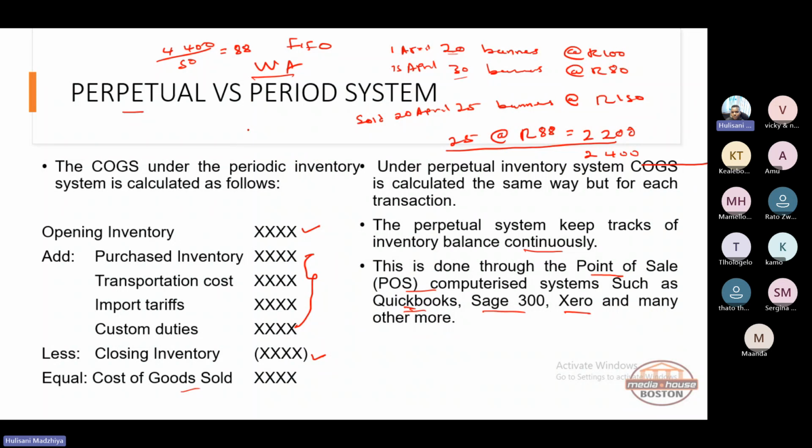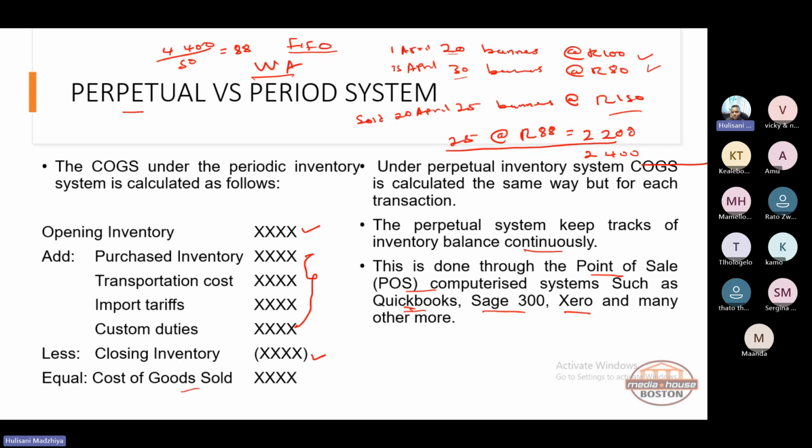But if that's not the case, and you're using different suppliers, then the FIFO method will be best, and your price will need to be adjusted to accommodate that you buy product at different prices. This means your price should be inclusive of these changes, so that when you sell a product, each product will have its own different cost, and the selling price needs to accommodate the difference in prices that you actually incur. So that is everything that happens within the perpetual and periodic system if we include the FIFO and weighted average method.